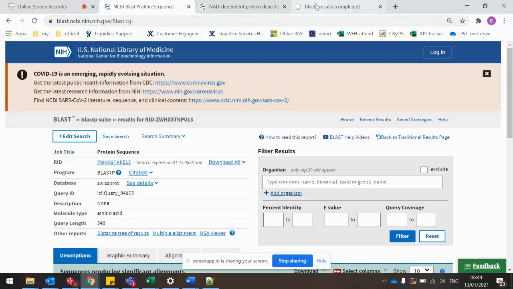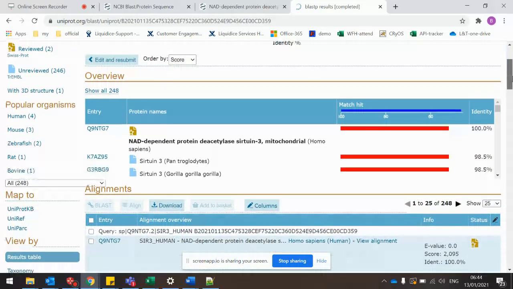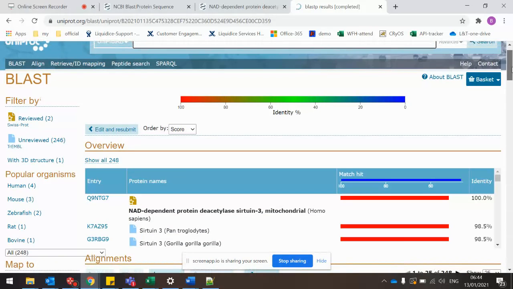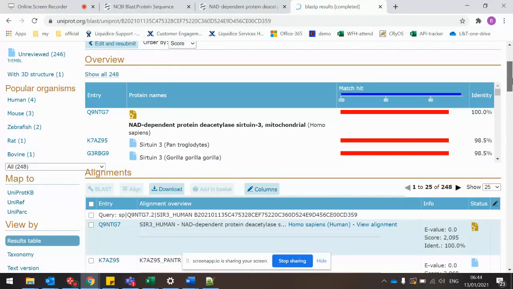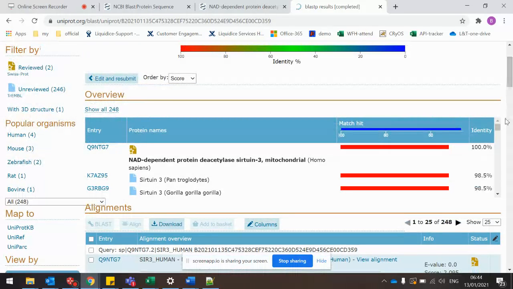So let us come to the BLASTP result section. Here we can see the name of the organism, and about 248 entries are similar to this protein.